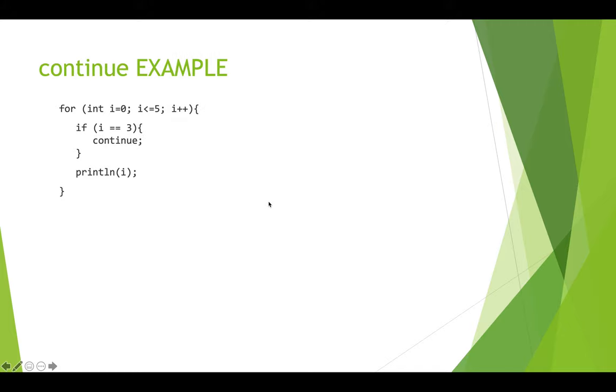And here's an example of using continue. So again, we have a for loop, we're iterating over i from 0 up to and including 5. And we have an if i is equal equal to 3, then we do a continue. We're also again printing out the value of i in each iteration of this for loop. So let's look at what the output looks like. When i is 0, we print 0. When i is 1, we print 1. When i is 2, we print 2.